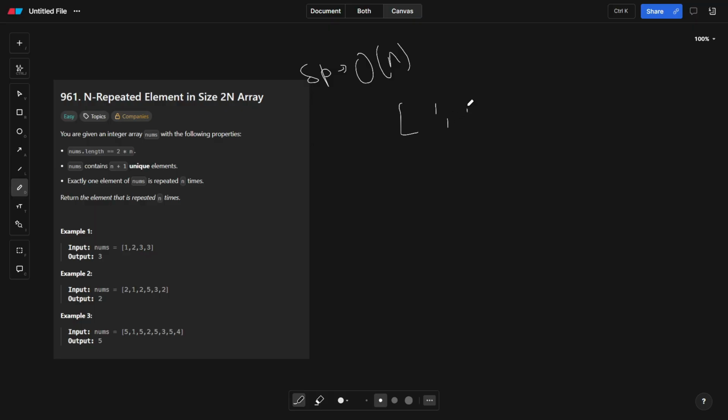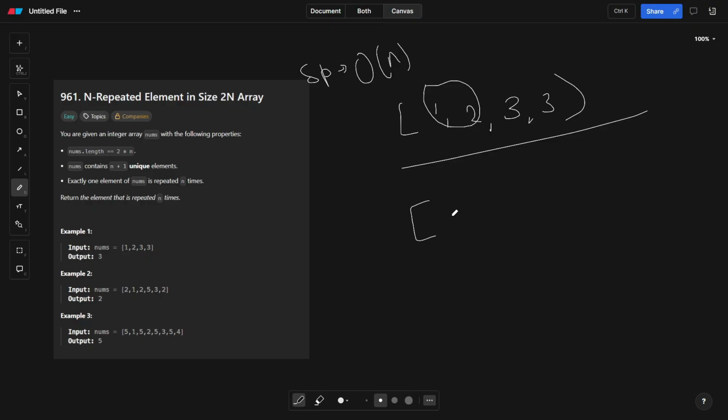So first we have this array. Now if any number is repeated n times, it will be more than or equal to the number of the other elements present.